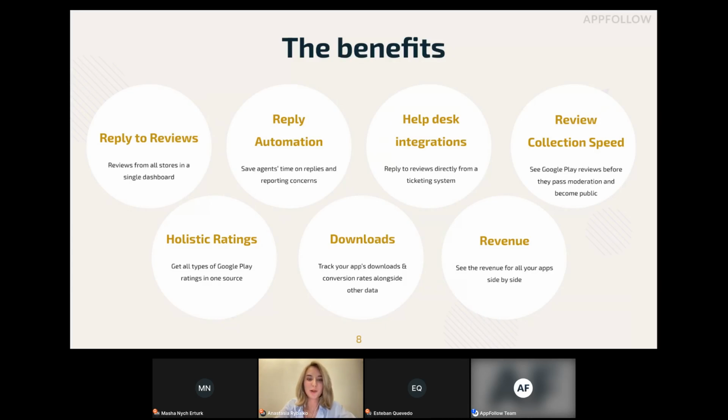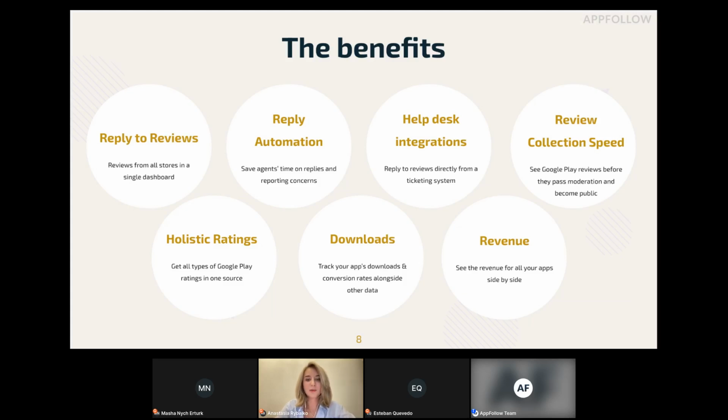your review management goals. Apart from actually replying to reviews, a major benefit of setting up a connection with your Google Play account is the speed with which you receive and see your users' reviews. When you don't have an integration, we fetch the reviews from the public source. Since Google Play takes up to 24 hours to moderate reviews before making them public, the reviews aren't visible to public app page viewers before they pass through moderation. However, a developer has access to the reviews as soon as they're submitted by an end user.